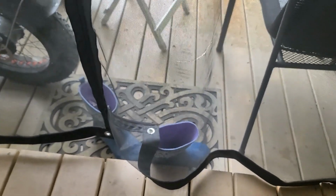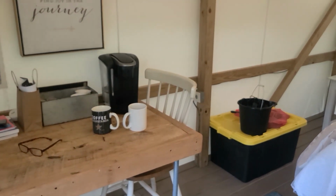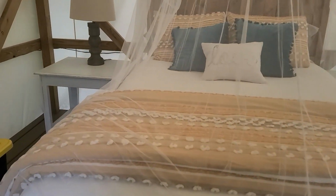We leave our shoes out there so we don't get this place muddy, and we'll just wear our Crocs in here where it's nice and clean. I want to make sure this place is clean before we leave, not tomorrow, but the next day. I don't want it to be messy. And we are using this. I put our stuff in here. That comes in handy.